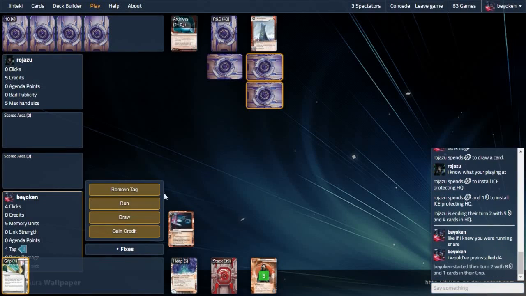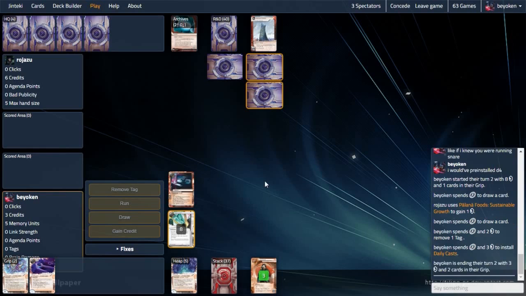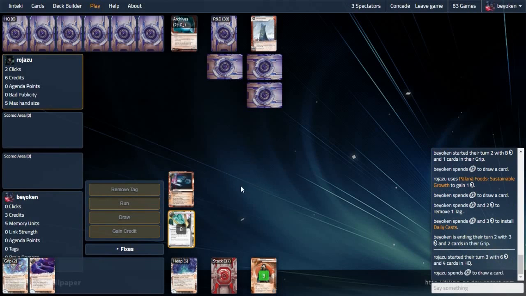Now, I spend the next turn just drawing up, clearing the tag because I want to play the Daily Casts, so nothing much to say there. Meanwhile, my opponent did fortify HQ, so I'm not able to get any more Obelus triggers.